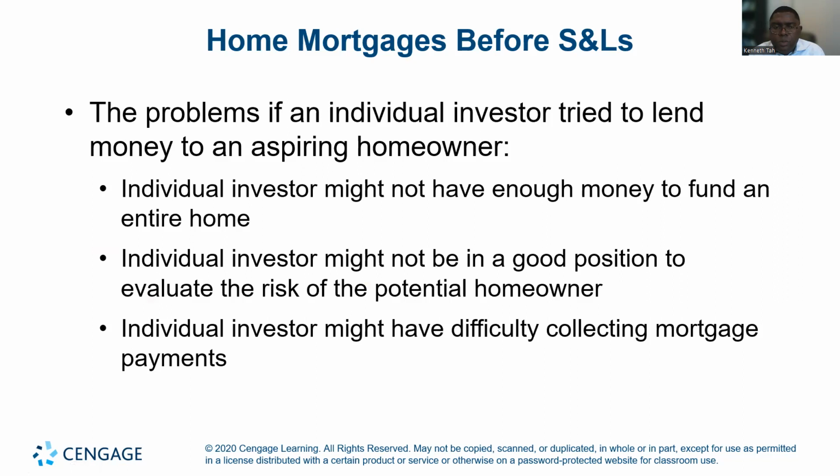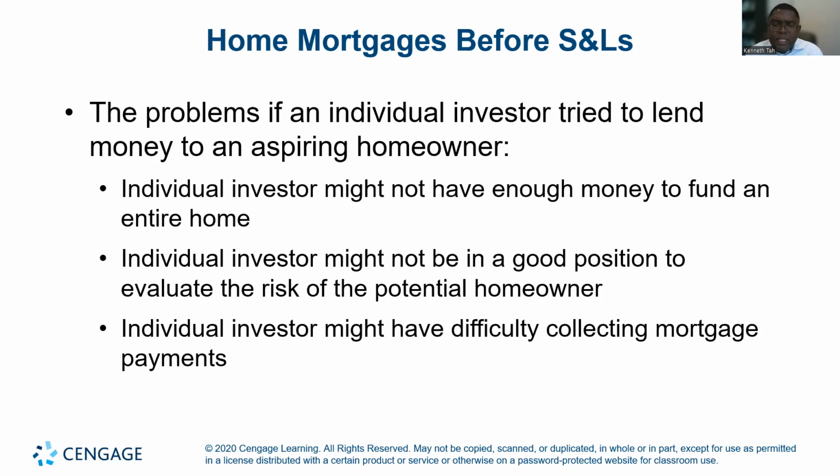Before savings and loans were on the scene, there was a big problem with individual investors trying to lend money to aspiring homeowners. Some of the challenges are that these individual investors might not have enough money to fund an entire home. Another challenge is that individual investors might not be in a good position to evaluate the risk of the potential homeowner. Individual investors might also have difficulty collecting the mortgage payment once the mortgage is extended.